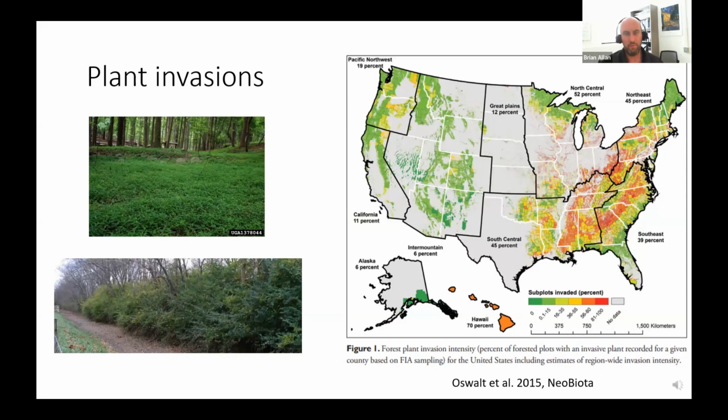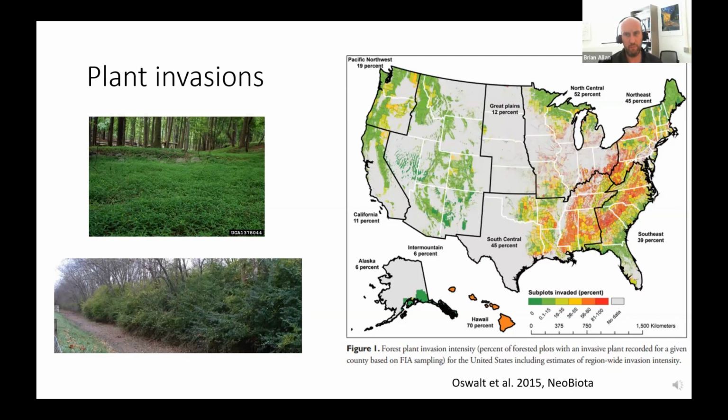I'm maybe getting just a bit ahead of myself here, but I'm going to show you today a number of examples of how invasive plants seem to be impacting ticks and their associated pathogens. One of the big questions I'm interested in is, are these plant invasions also facilitating tick invasions? So are invasive plants altering forest communities in ways that make them more hospitable for ticks to establish in those places and bring pathogens with them?